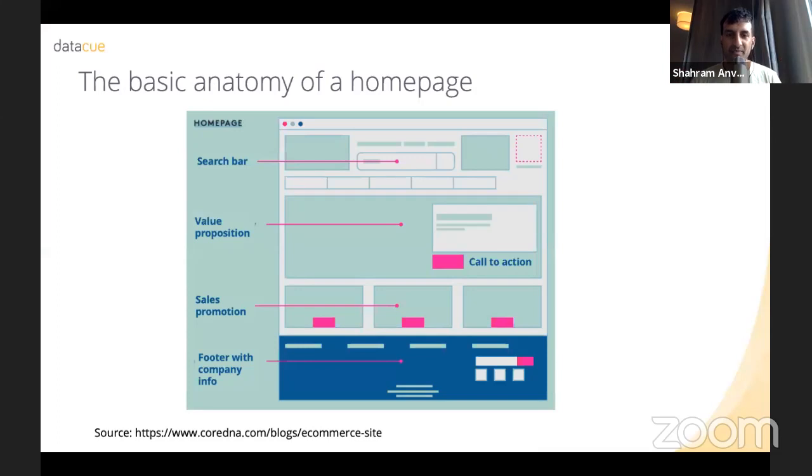In this part, I've taken a really good diagram by the folks from Core DNA. I'd encourage you to check out that whole article; the link is below. They've done an anatomy of all the very important pages of your homepage. I've made a few additions, which I'll walk you through. In this case, the search bar is obviously a very important segment. If you've got very few products, maybe 5 or 10, you can feature them all, so search is not that important.